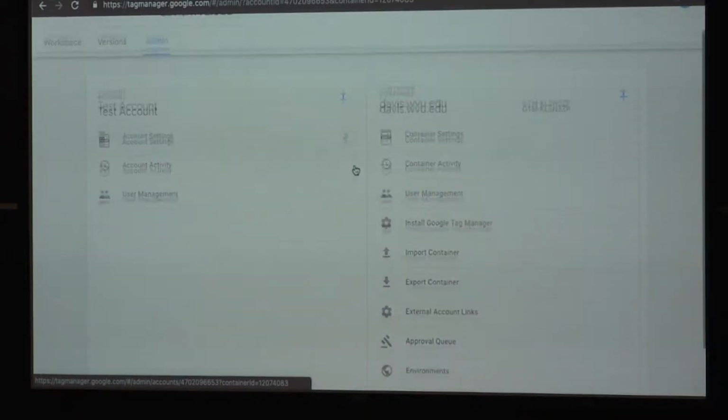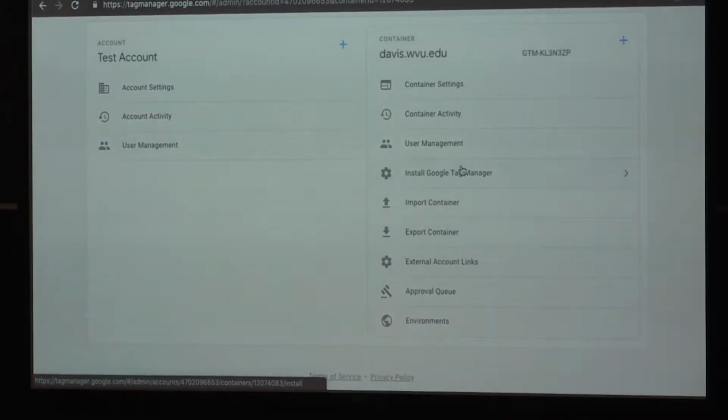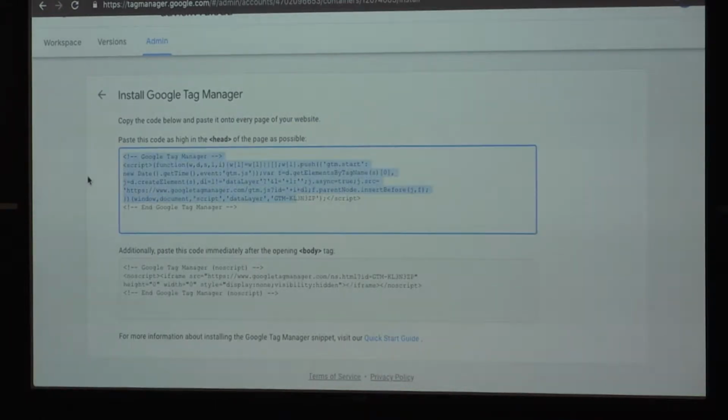And then we go back into the admin. And now we're ready to install Google Tag Manager. Because essentially what you're going to do is swap out your current Google Analytics code for Tag Manager, right? Because this has Google Analytics set up inside of it. So you can copy this, and you're going to have to sit down with IT, or if you're doing it yourself, just make sure at the same time you're in a template, you're swapping out, deleting Google Analytics, copying this in, and having at it.